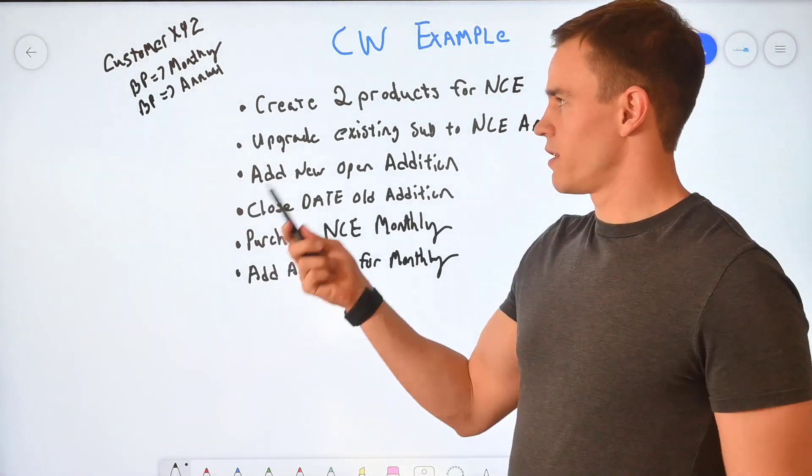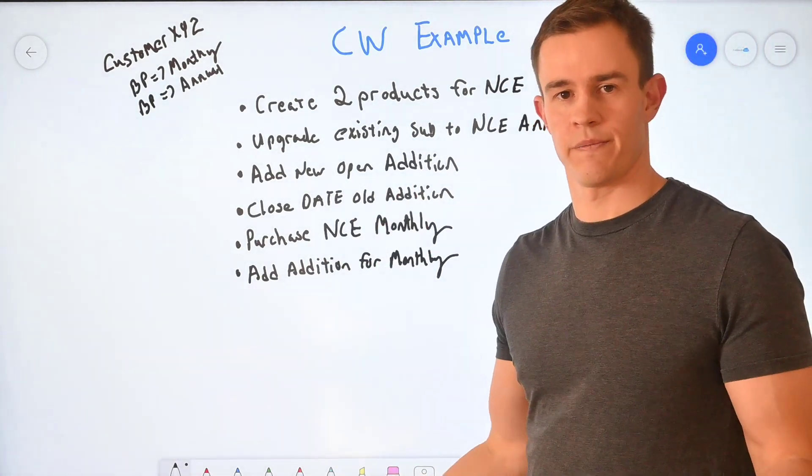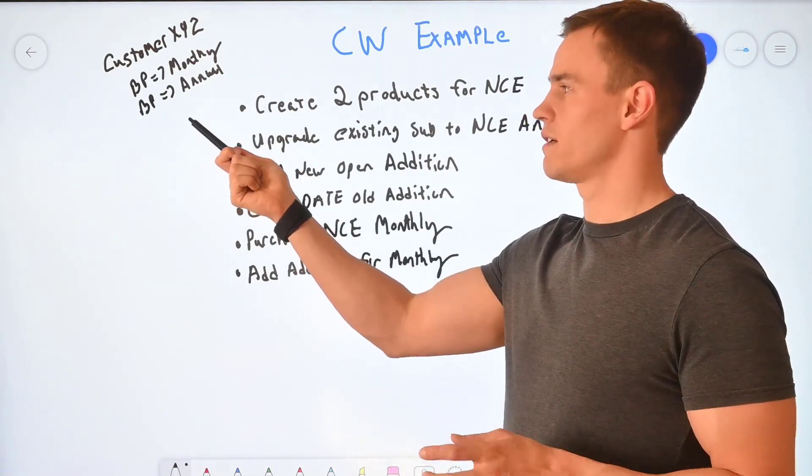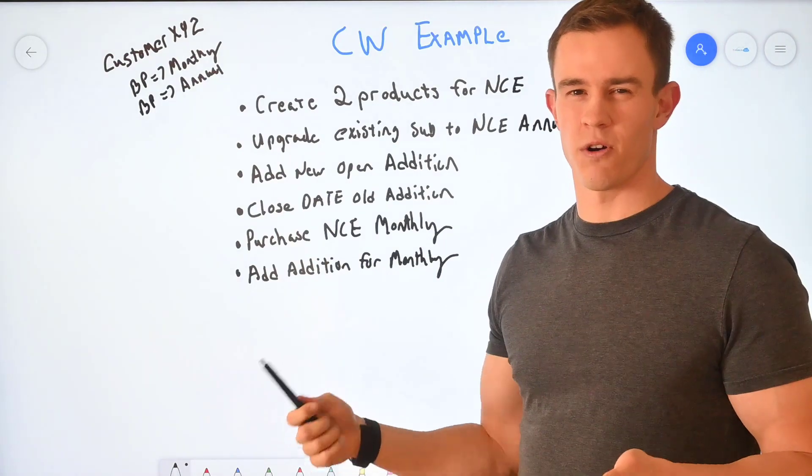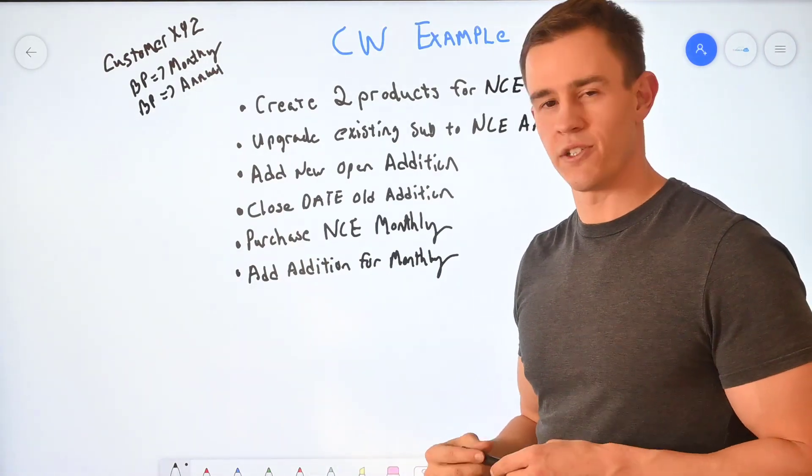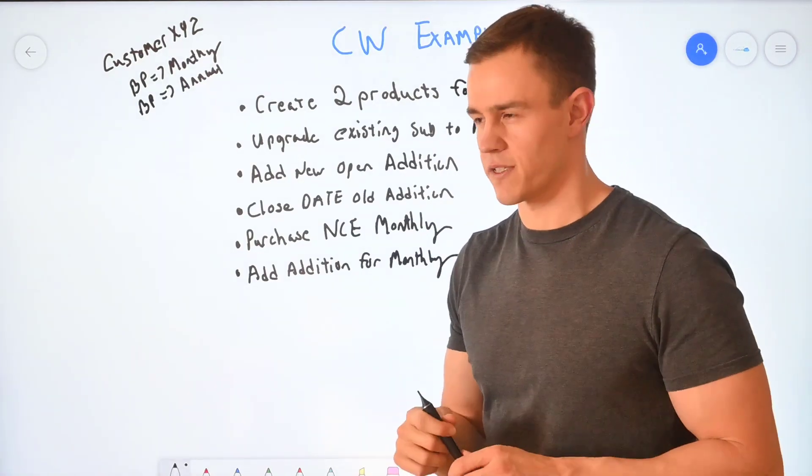If you were to upgrade mid-month or convert mid-month as far as the increments goes, you would simply be going ahead and adding a prorated charge. At that point in time, the increments you do mid-term co-terminate, which is good at least. There's that.